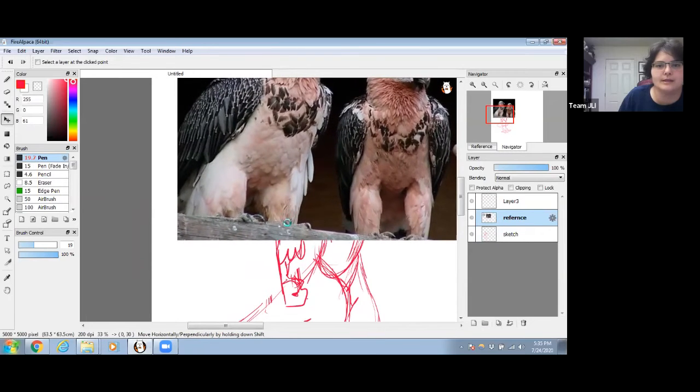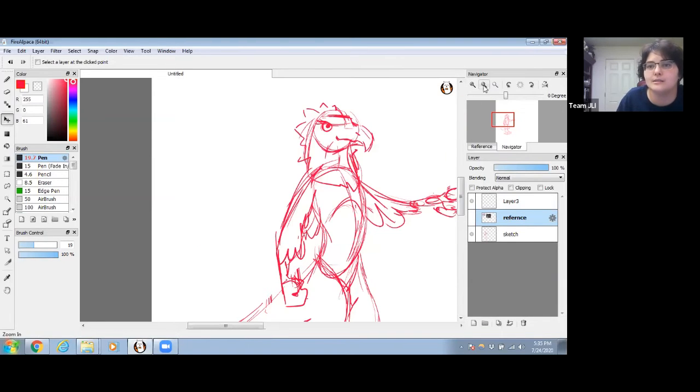Oh, and this bird has feather pants that just go straight down all the way to the foot. So I might use that in my design. So that's where your reference is going to give you some ideas.